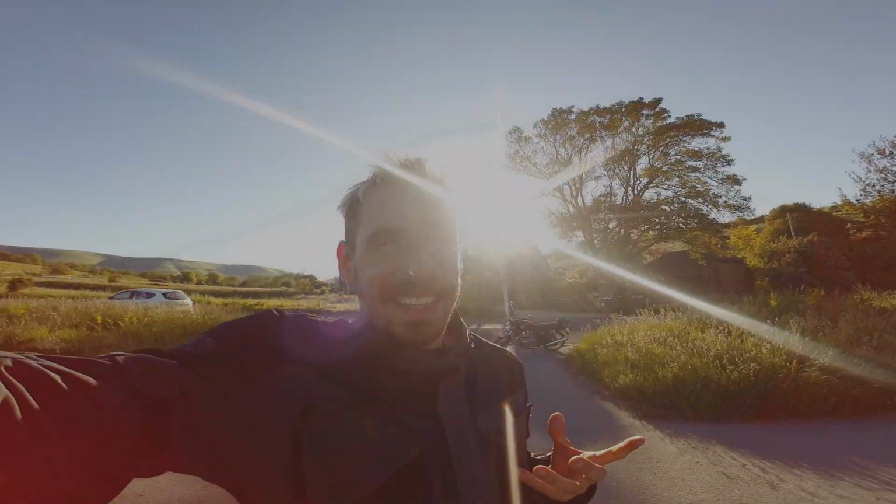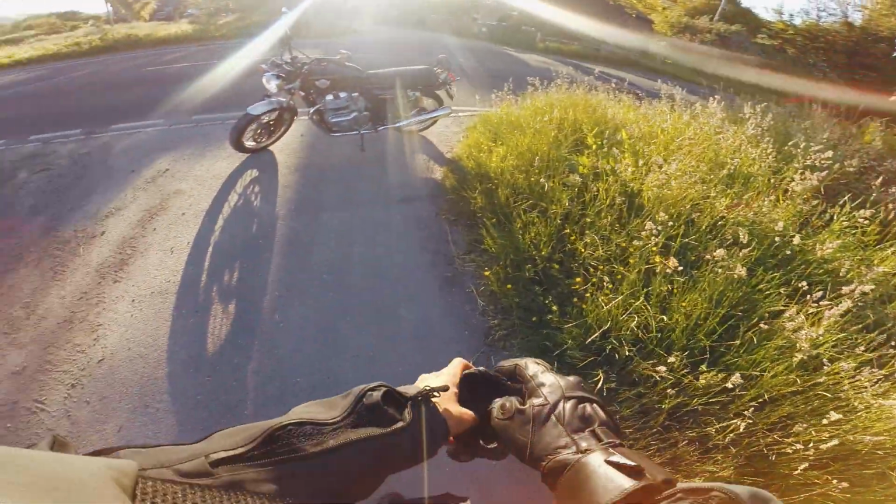So I enjoyed making the last video so much that I thought I'd find different types of roads that we can go on and practice our roadcraft. So this little road here called the C7 is right outside my doorstep, which is nice and convenient, so we can go out on it and practice. So we're going to go straight into it.